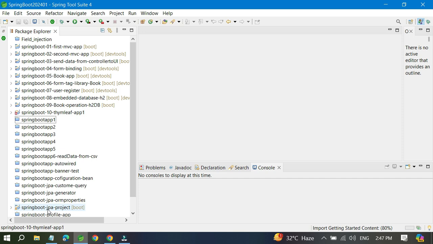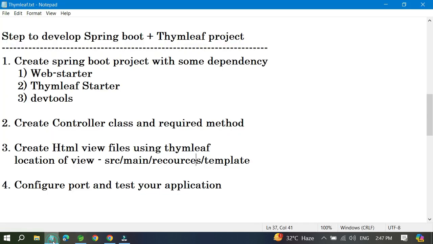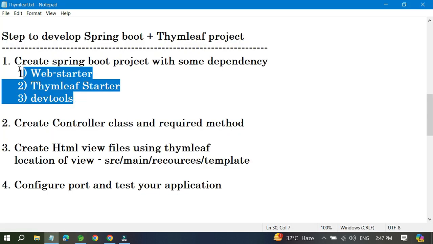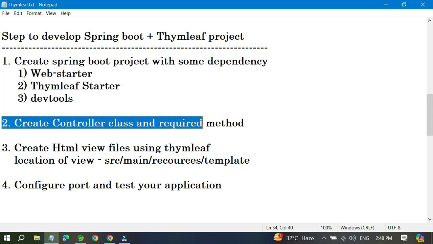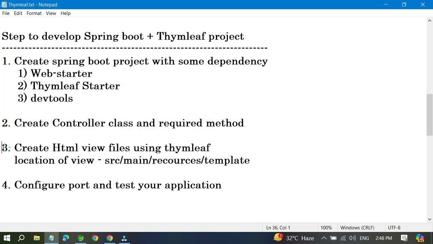Our project is created with the dependencies we have added. Now we have to create a controller class and required method, then create the view files inside src/main/resources/templates.